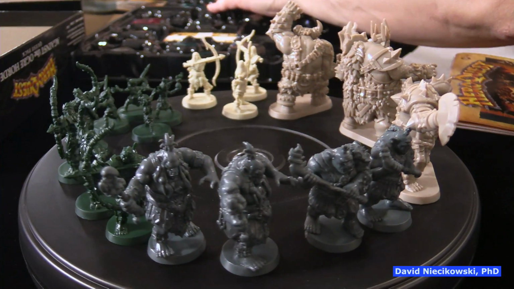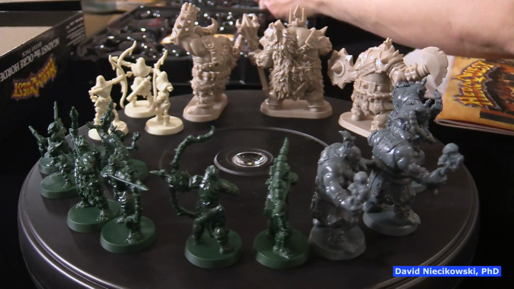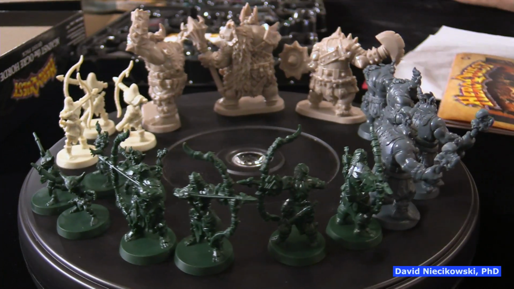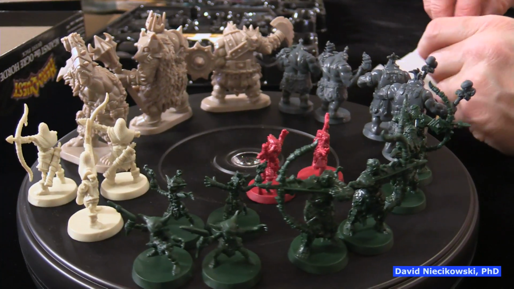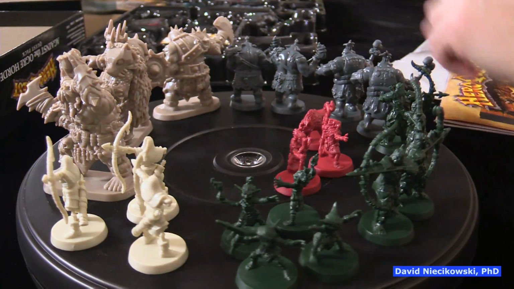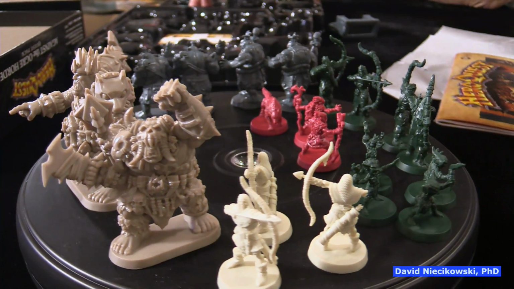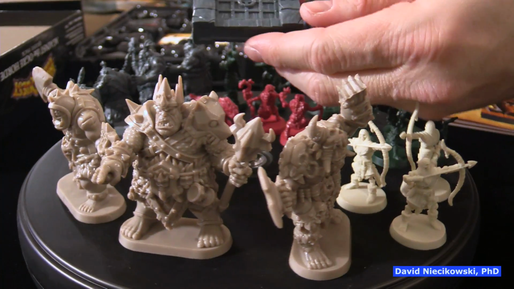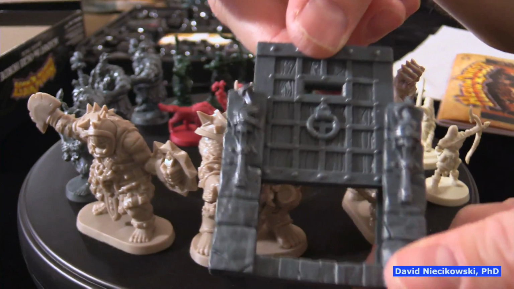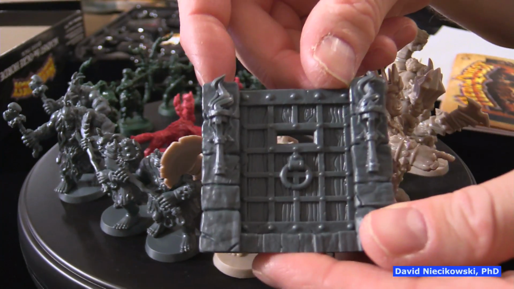Okay, so here is the Druid. I don't know if these are alternate sculpts or not. I think they're alternate sculpts. Here's the wolf. Oh, the throne and the double doors. Oh wow, it slides. That's pretty cool. Oh my gosh, that's a nice touch. Good job on that.